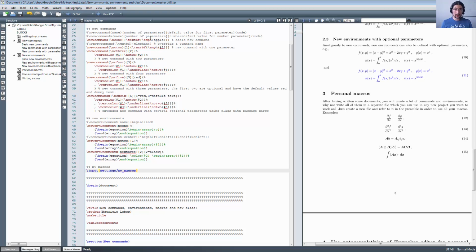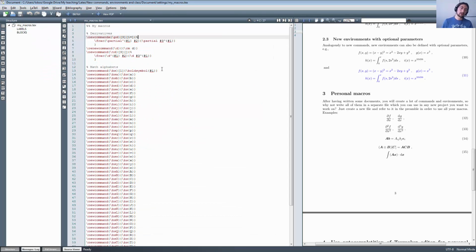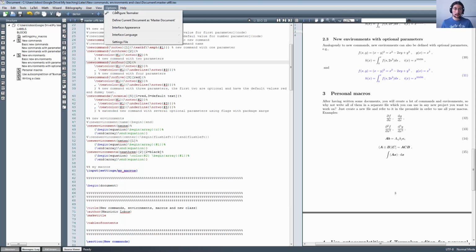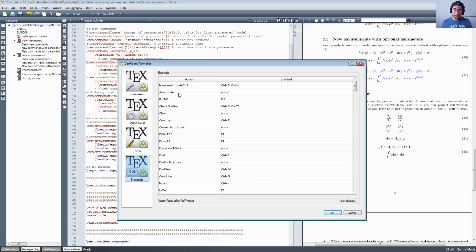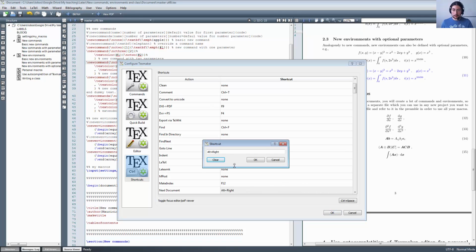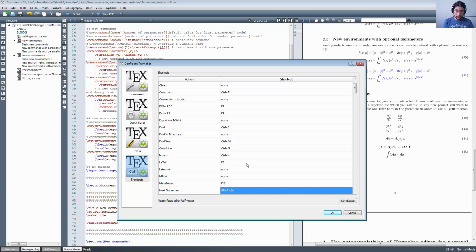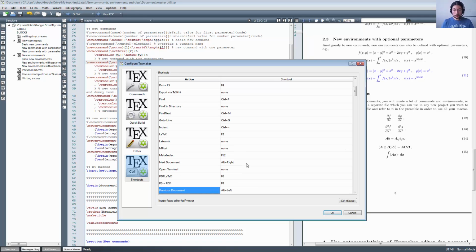Also, when you are working with a lot of files, the one thing that I really like is to be able to switch between the files. You can do it either here, or, at least for my personal settings for Texmaker, by pressing Alt and left or right, then you go to the previous document or to the next one. If you want to change that, go to options, configure Texmaker, then shortcuts, and I think that was next document. Yeah, next document, and there you can edit that if you want to. The one before that was previous document, exactly. There you can set that the way you like it.